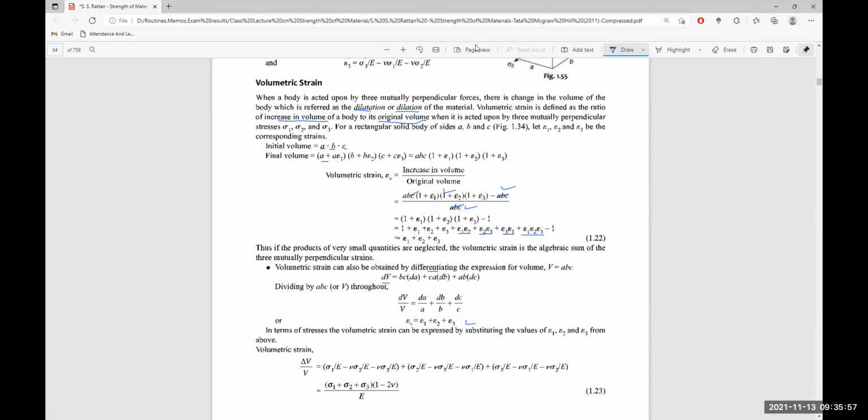Now, these terms of the stresses in the volumetric strain are expressed by epsilon 1, epsilon 2, epsilon 3. So, dV by V becomes delta V by V. We are expressing it in terms of sigma here. We put the value of the respective strains, epsilon 1, epsilon 2, and epsilon 3, in terms of sigma 1, sigma 2, and sigma 3, which will look like this. After simplification, it will become sigma 1 plus sigma 2 plus sigma 3 multiplied by 1 minus 2 nu, divided by the coefficient of elongation, that is the constant of proportionality E itself.